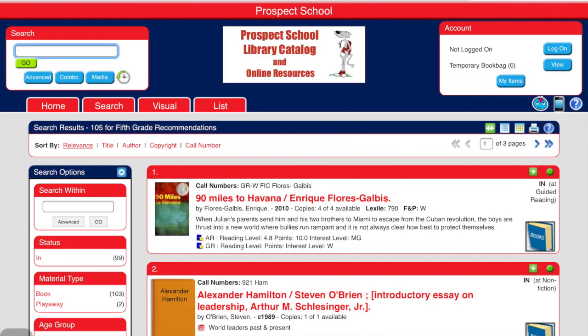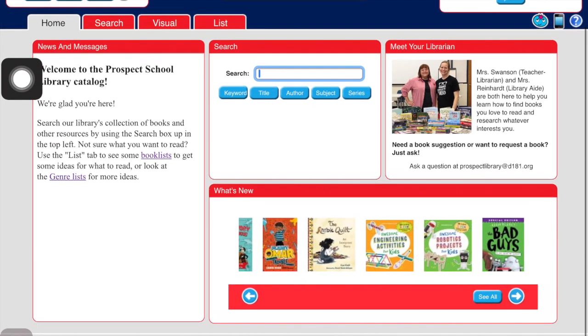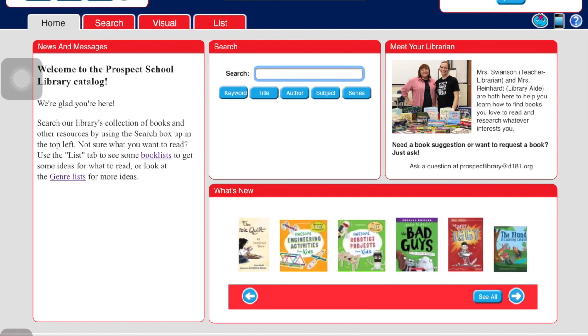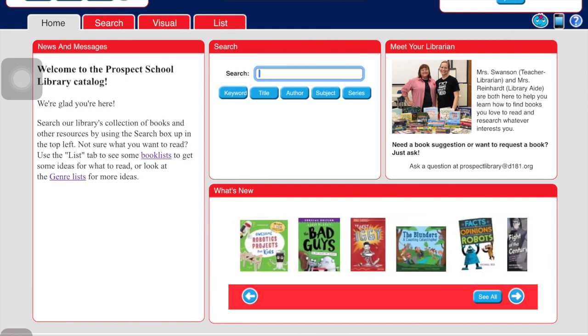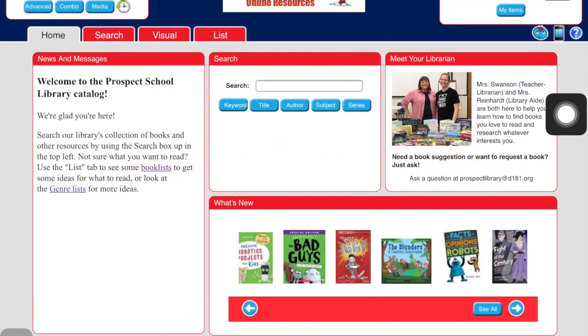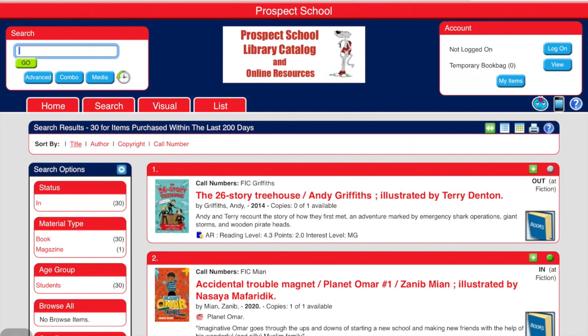Another way that you can browse is, we were just in this visual tab here, but if you go over to the home tab, there is a what's new scrolling picture of a bunch of books going by, and those are relatively new books. And there's going to be more new books being added very soon too. So if you see something you like, you can either just catch it when it's scrolling by and tap on it and read a little summary about it, and you can from right here put it on reserve if you wanted to. Or if you'd rather see the whole list, you can just tap on this see all down there and see a whole list of new books. Again, there will be more coming in the next few weeks.